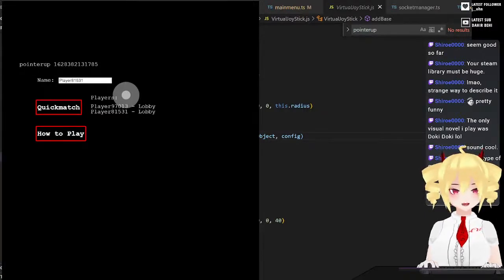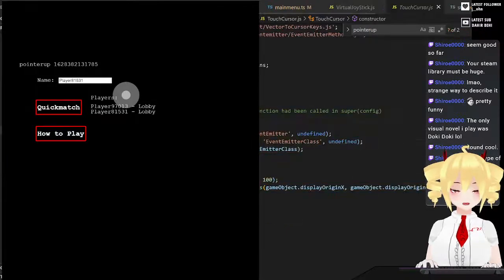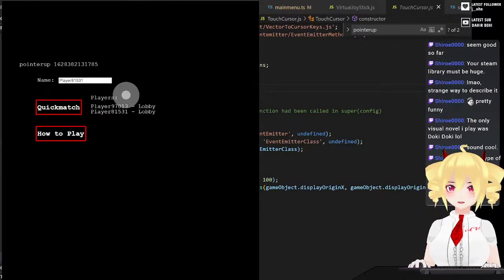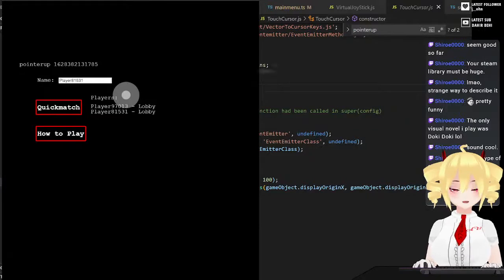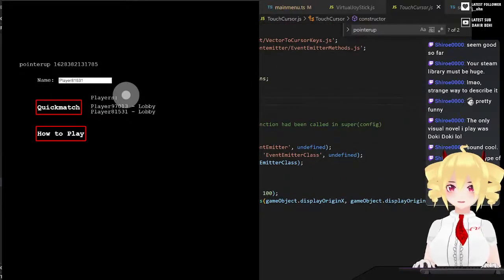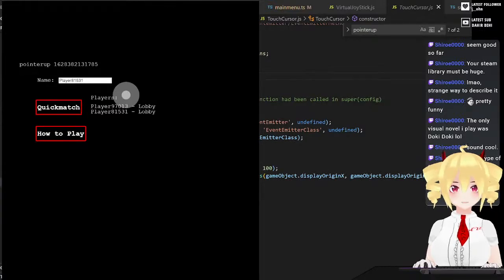See if you notice, thumb doesn't do anything with the cursor, but this is pretty interesting. So touch cursor is just another one of the Rex plugins, I think. Oh, maybe it's not. Maybe it's just part of Phaser, perhaps. But let's see. What does this do?